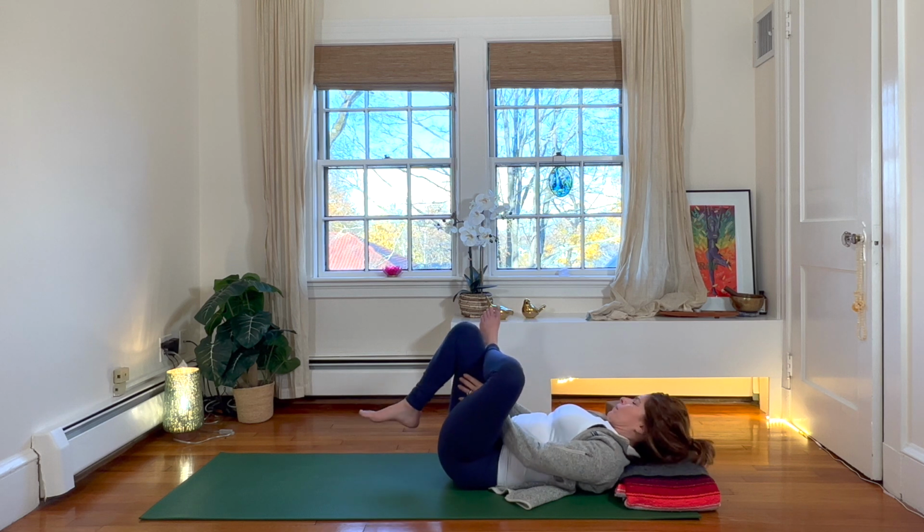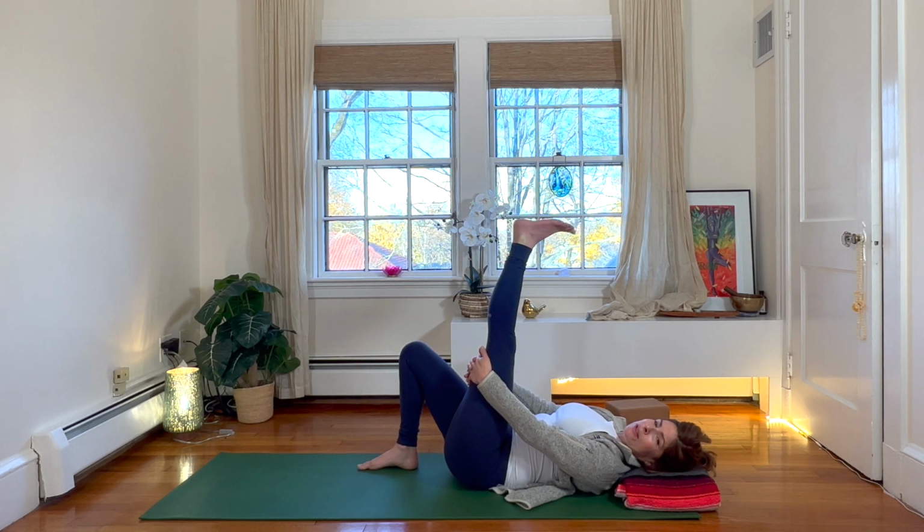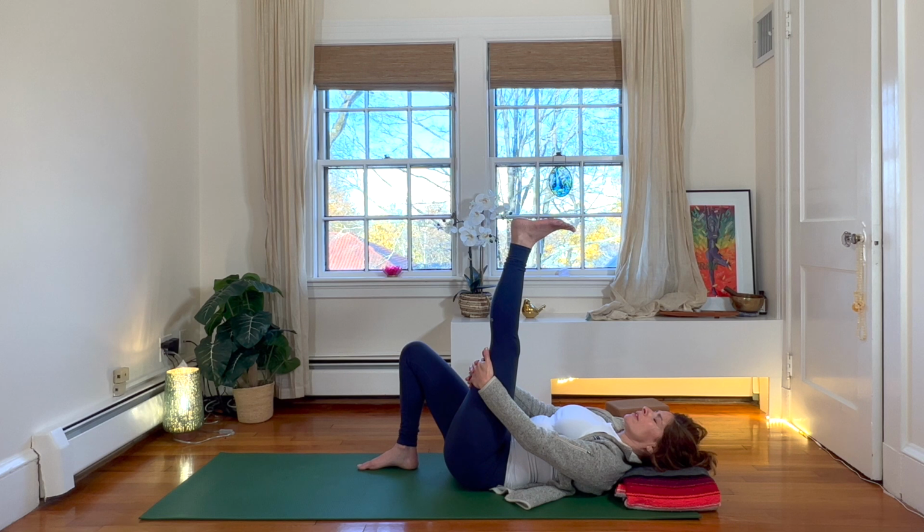And exhale, plant that right foot on the floor, left heel to the ceiling. Just interlace your hands around the back of that hamstring. Just five breaths here. There's new research coming out about how when we move our eyes, like from side to side or up or down, it produces a little swoosh sound in the ears, which is fascinating. But if you're thinking about quieting your mind, less stimulation is less.